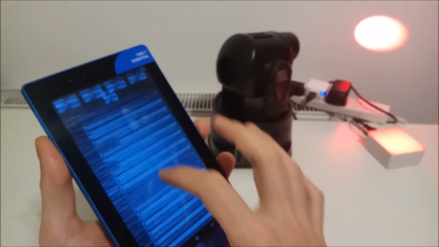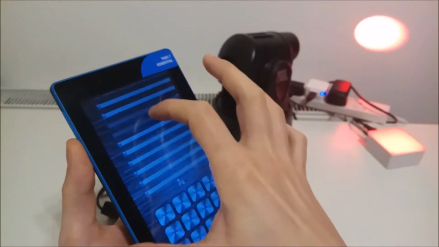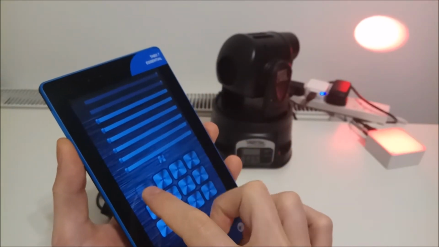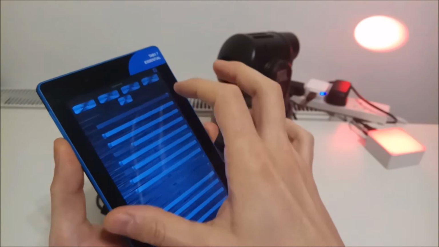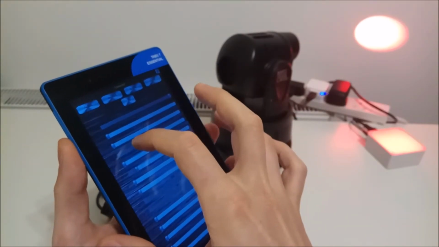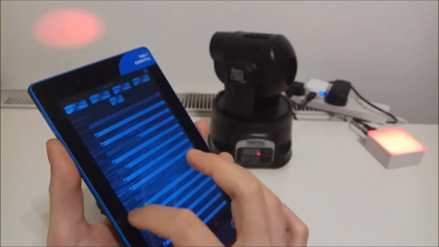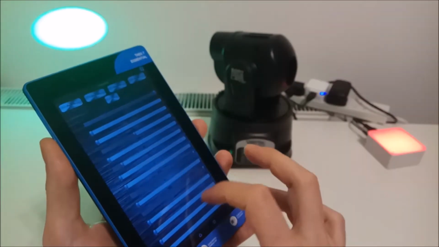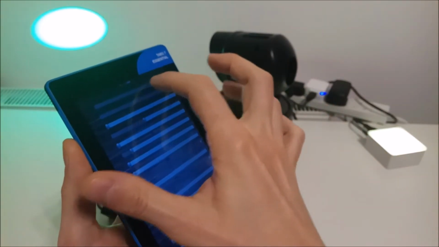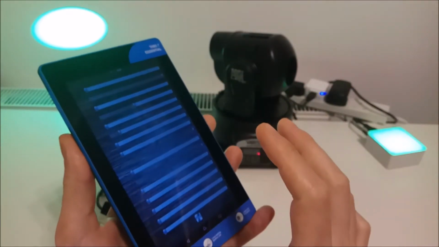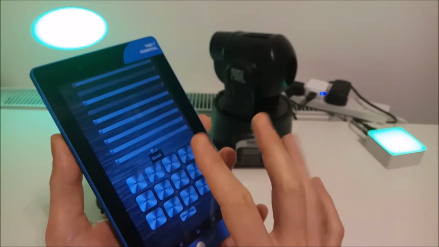So what we can do is save the scene. Let's go to scenes. We open the scenes and press save. If I hold this button, it's going to save this scene. And let's create another scene. Let's spin this light over there and change the color. Instead of red, we're going to have green. And let's change the color of the LED over there to green as well. I'm not sure how well you can see this. Let's call this scene number 2. We save it by holding it again.